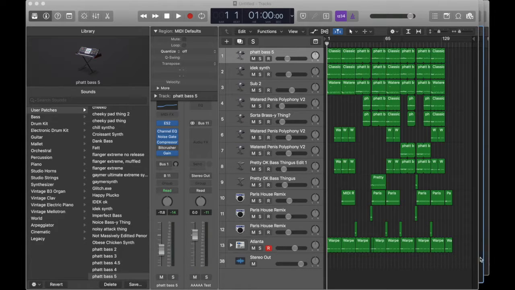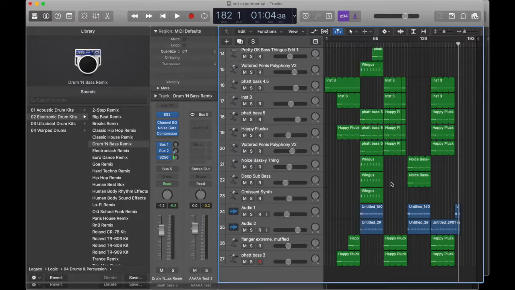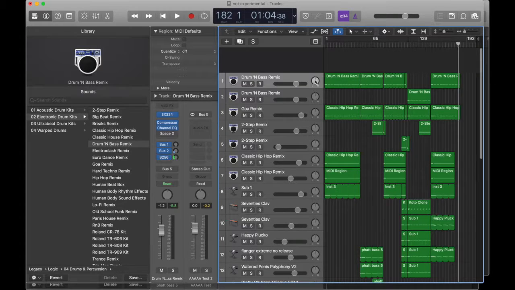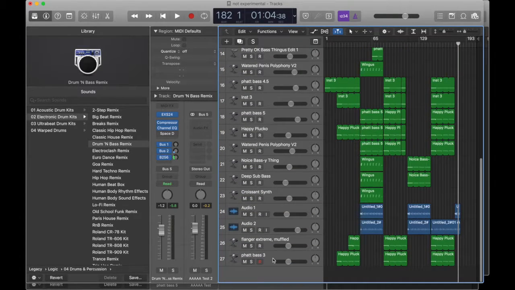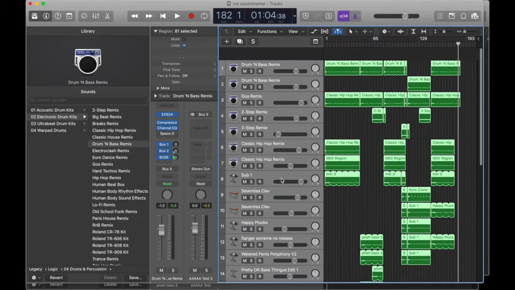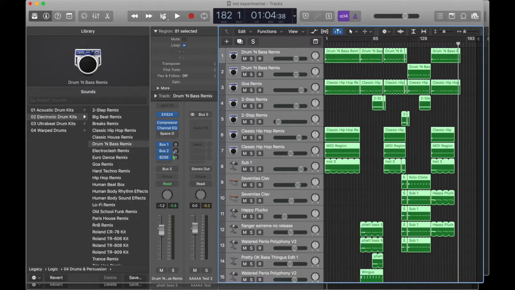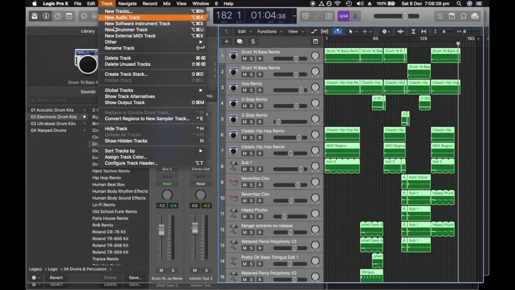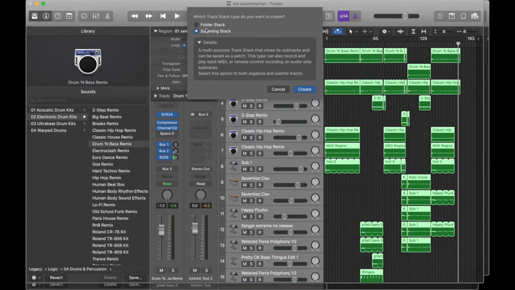So what you want to do first, once your computer starts responding, is select every track in one of the projects you wanted to do the mix of. Go up here to track, create track stack, and choose a summing stack. That way you can save it as a preset.